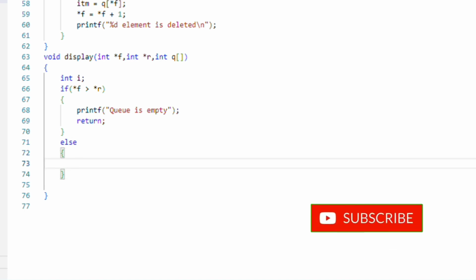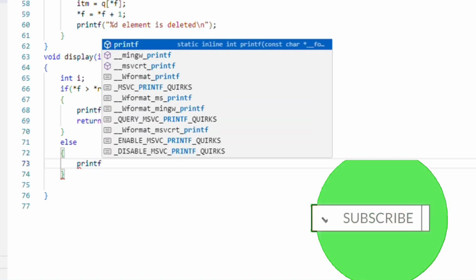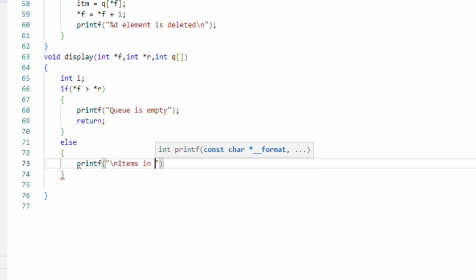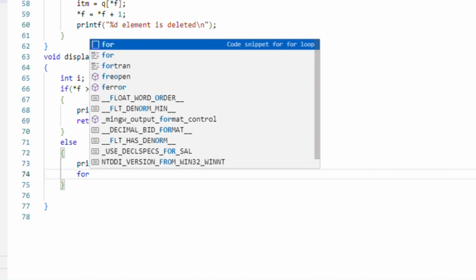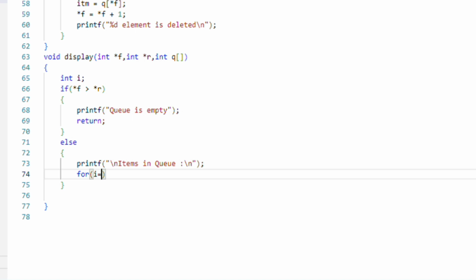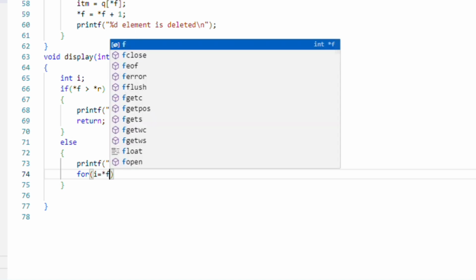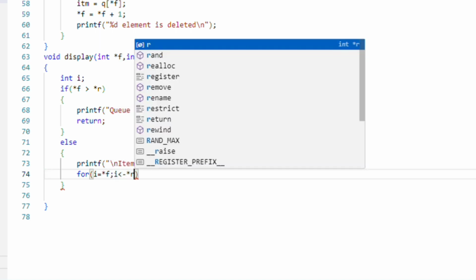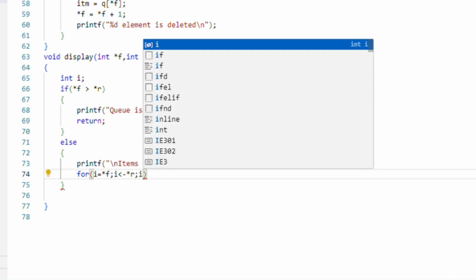So I just say printf, items in queue. Start with the for loop, for i equal to pointer f, from f to r bound. i less than or equal to pointer r, i plus plus.